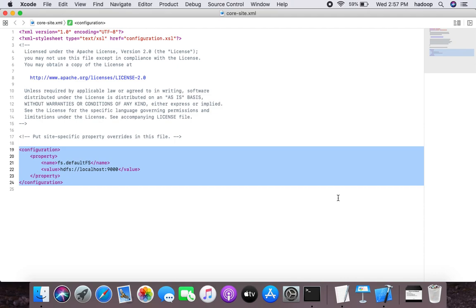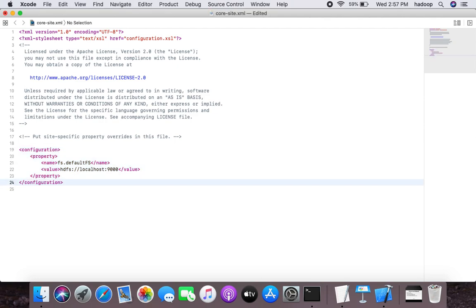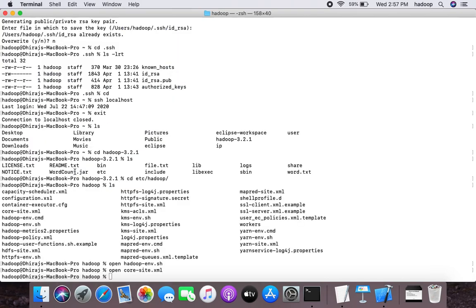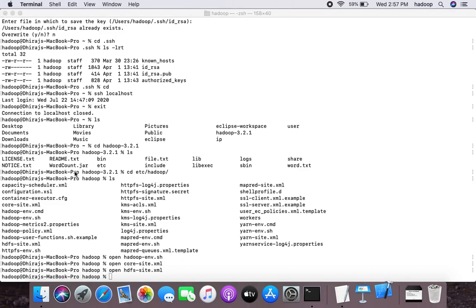Whatever changes I am making, we need to just paste them in so that our Hadoop starts working. So we will be pasting the configuration property and everything, and just save and come out of this file. Similarly we will do this in the next file also. After core-site, it's the hdfs-site.xml file. Open it.